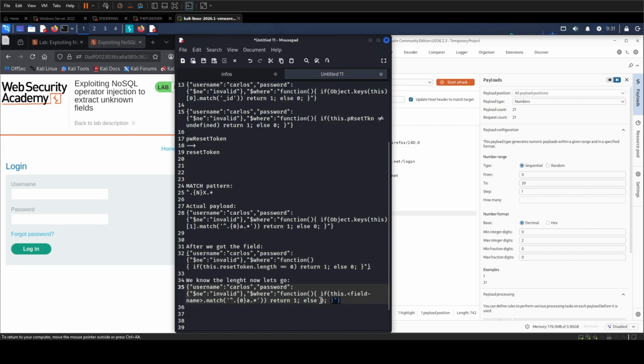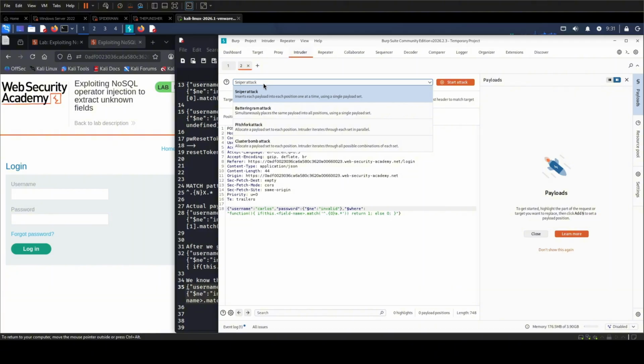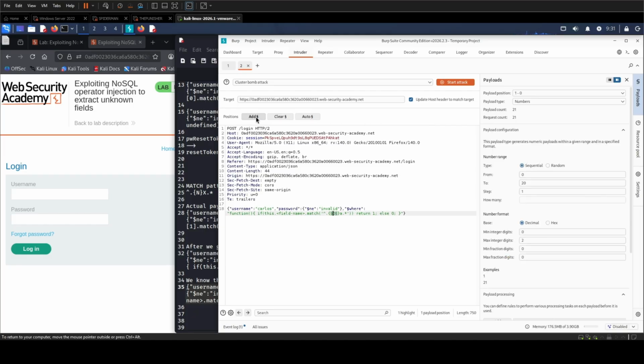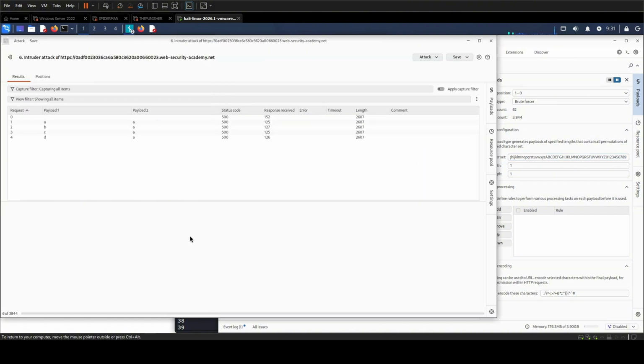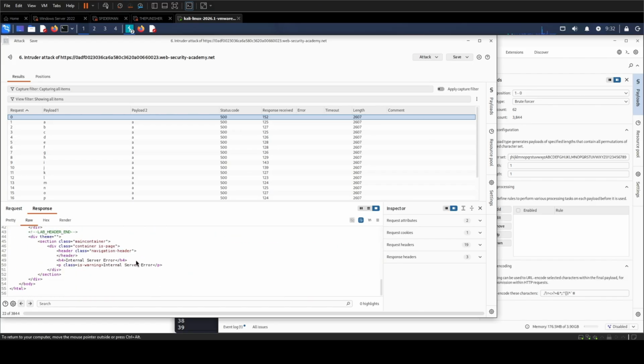So let me copy the matcher payload, which we talked about before. So I set the cluster bomb back up. Position number from 0 up to that length, what you just got. Character guess, the same A to Z, capital A to Z, 0 to 9, and start. Okay, I can already see something is wrong from the answer lengths. Yeah, internal server error. Not good, my brother.